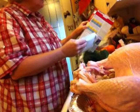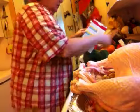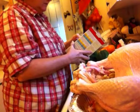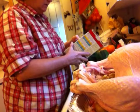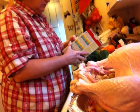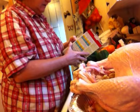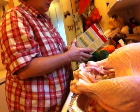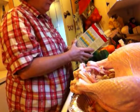What does this say to do? Boil a cup of water. Boil it with 2 tablespoons of non-hydrogenated oil in a medium saucepan, stir in contents of stuffing mix pouch, cover, remove from heat, let stand 5 minutes, fluff with fork. I thought it said talk. The L and the fork went together and looks like talk.